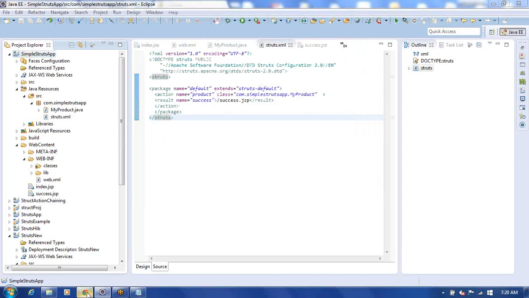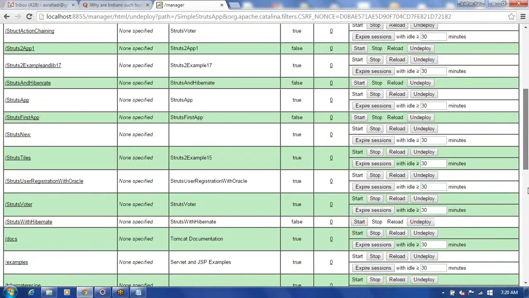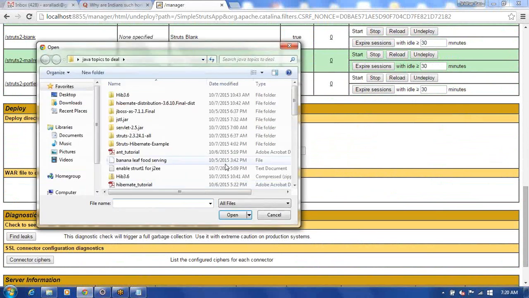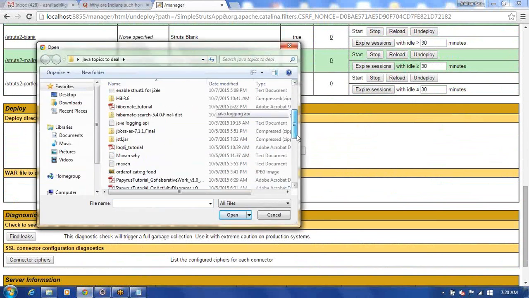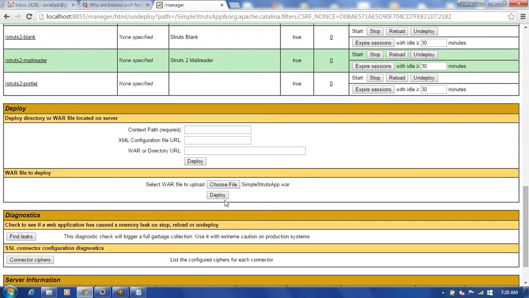Okay, come to this part now once again. Choose file, start simple app, the .war file, deploy.